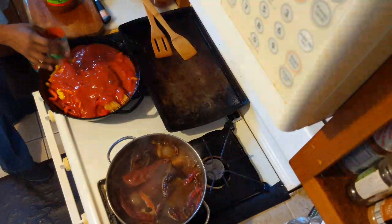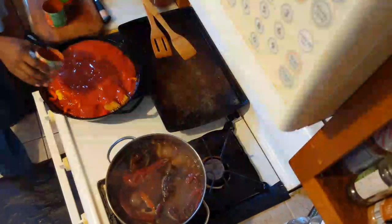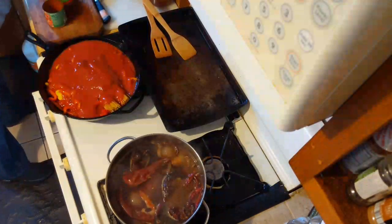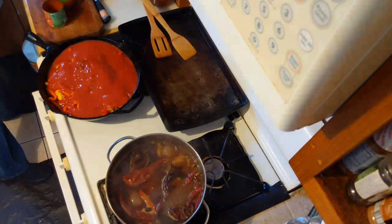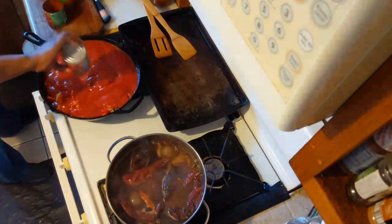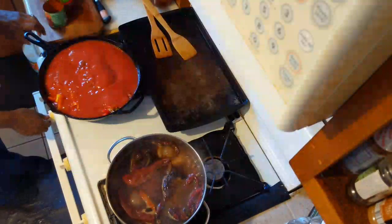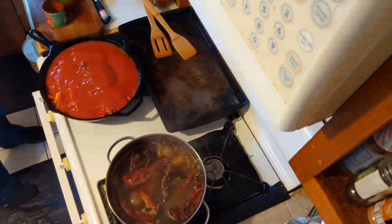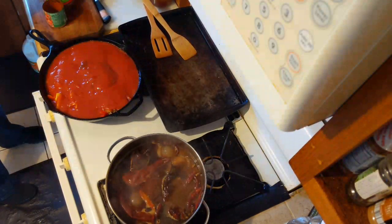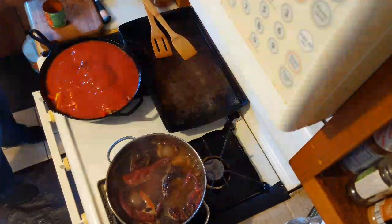And that was 8 cans? Yep. But she got 2 more over there. 3. It might be 9. I don't know. No, it was 8. Okay. She said, I know that's going to be good. It smells good in here. I can't wait. So obviously that one's going to get done first. We can do a taste test while we're doing our intermission, or right before. Maybe we can get Bacon Base to come down and try it too. Well, he just went live like an hour ago. You know, he stay on all day.